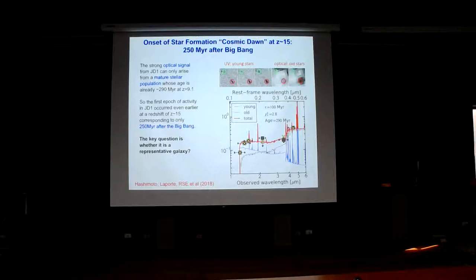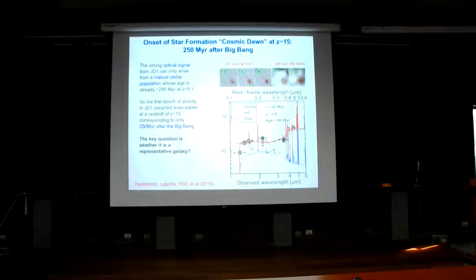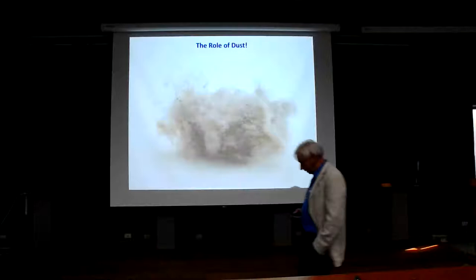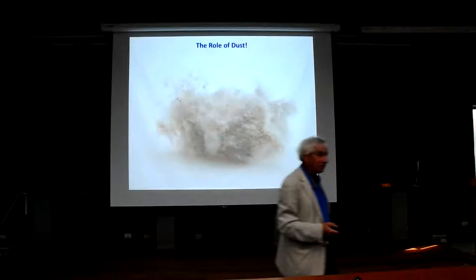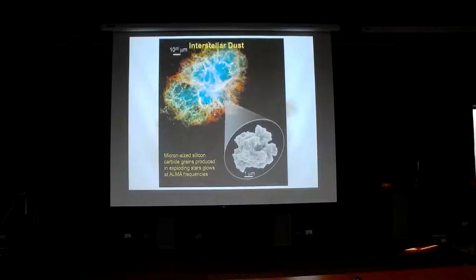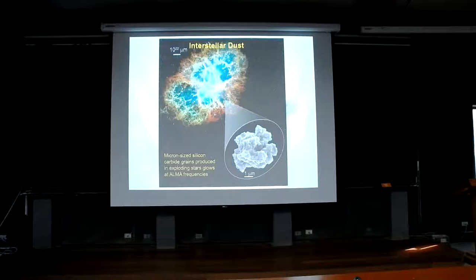So I told you about this facility, ALMA, and let me introduce why ALMA is important, and that's dust. Now, everybody knows where dust is. It's behind your refrigerator, okay? But this isn't that kind of dust, okay? What do I mean by celestial dust? I mean material in deep space. These are micron-sized grains of various chemical components. And at early times, we think most of them are produced in supernova, exploding stars.